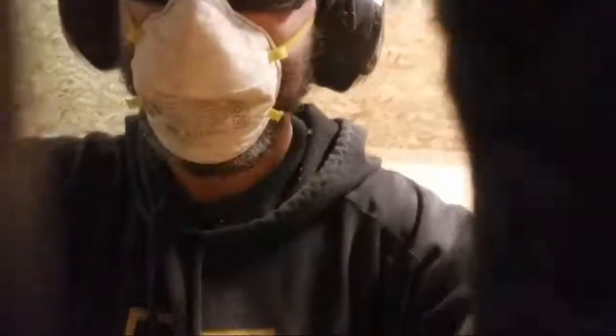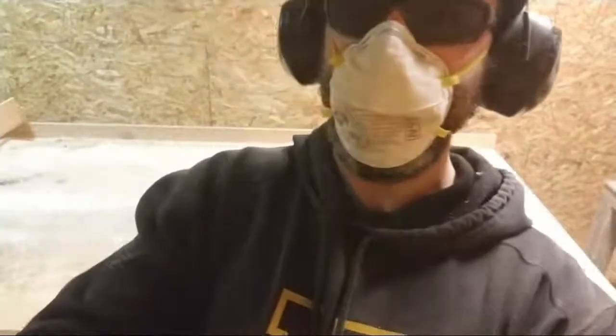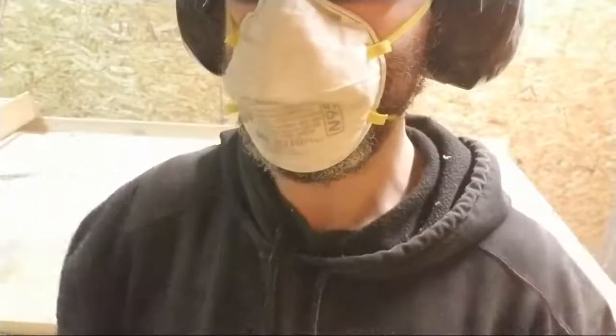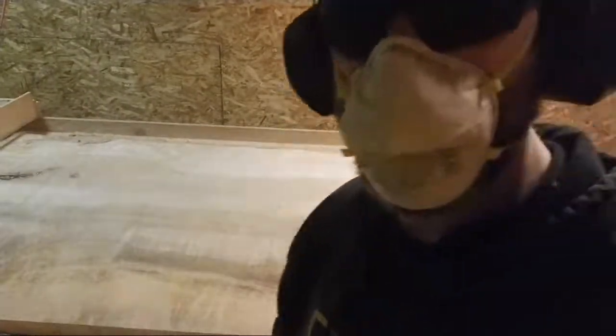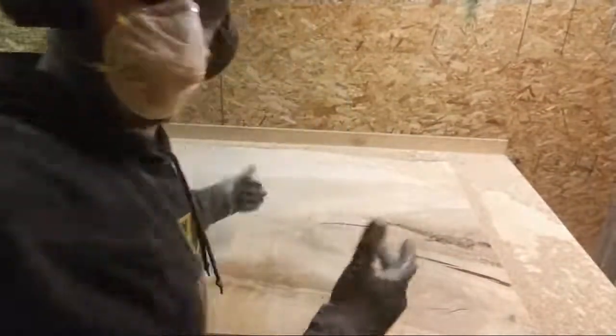But that being said, I'm going to put this up here and see if this piece of wood helps keep things lined up. If that helps at all, we'll see, I guess. It's not perfect, but you can see most of the slab here that I'm working on. I know when I'm down like this, you're probably not seeing a whole lot.